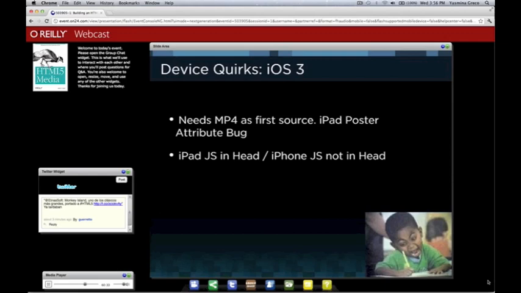We're up to iOS 6 now, and with all of these, Apple is actually suggesting not supporting iOS 3 in native applications. So they're discouraging support for iOS 3, at least natively. And so for most of us, I think we can ignore iOS 3 as a platform that we need to continue to support and work through these bugs. But for some of you out there that have very large websites that might have hundreds of users that are still on iOS 3, and this is important to you, it's good to know that these issues might come up, and I have a few fixes for these.